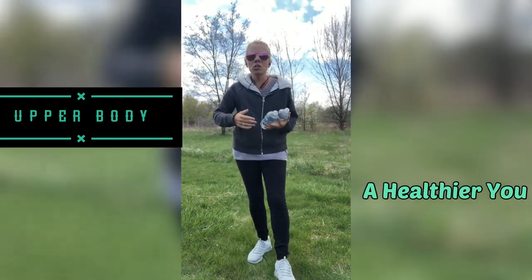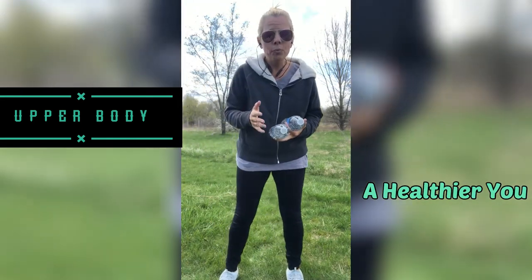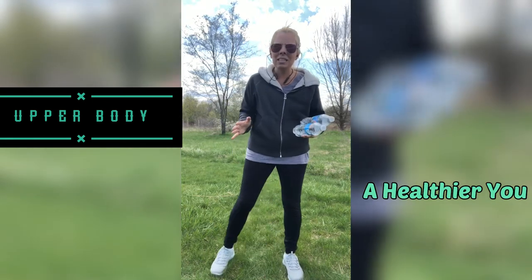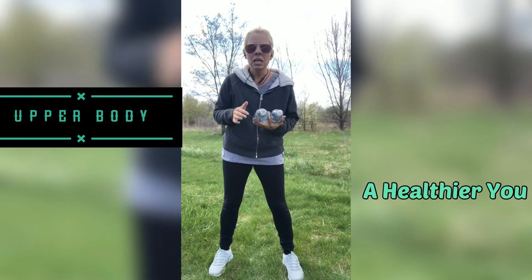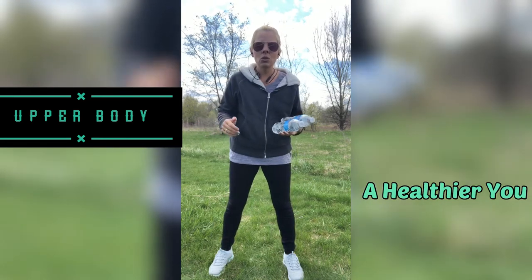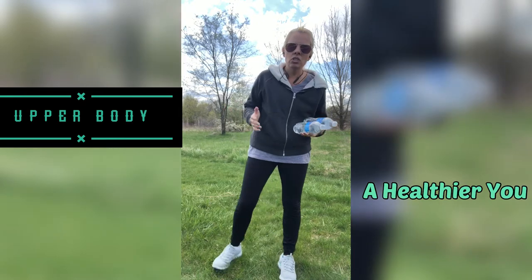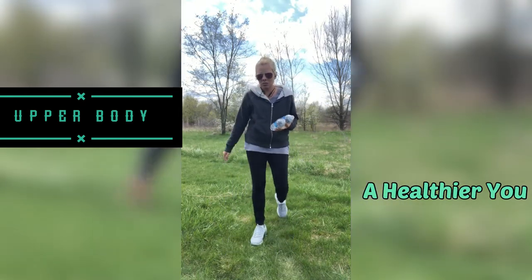But in the meantime, we are going to be working our upper body today, so grab weights if you have them, but don't worry if you don't. Just grab anything you have. I was actually out for a hike, so I have my bottled water with me. If you don't have any weight, just make a fist if you can. You can do this any way you need to — with weights, without, or anything you have around your house. Just make sure it is of equal weight on both sides. All right, you guys, let's get ready.